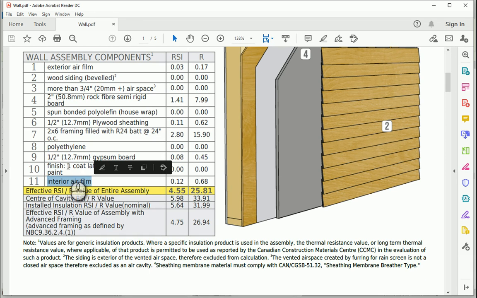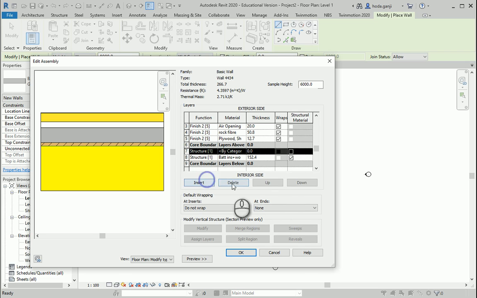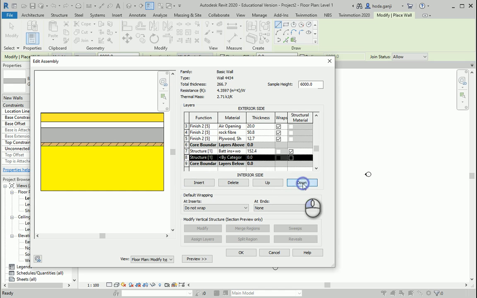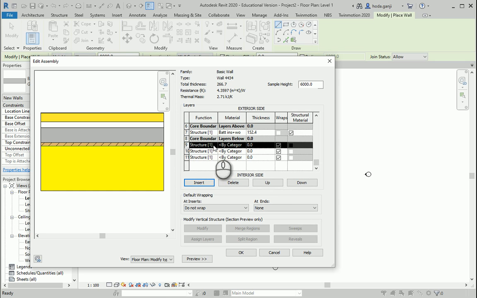So I'm going to need 3 layers on the interior side. So let's go here. Let me insert, move this new one down, insert and insert. So I have 3 layers below the main structure. This is going to be finish number 1 on the interior side.